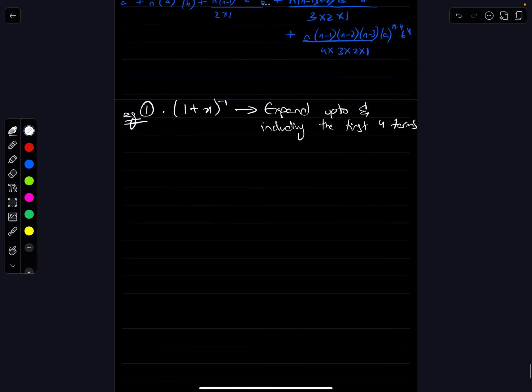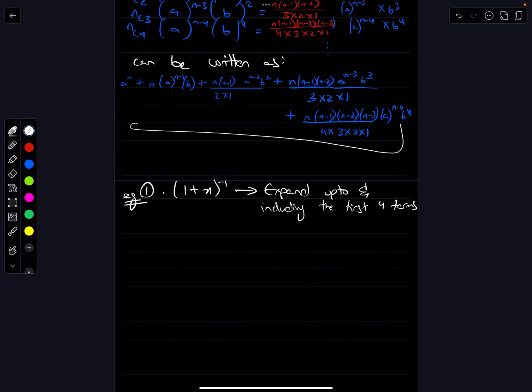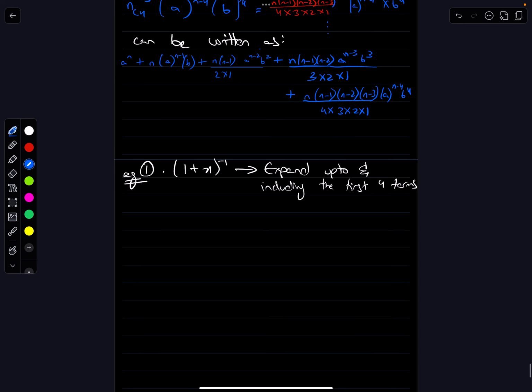So I'll go back here using this formula, which most of you would eventually memorize. I won't prefer making it up there though. So first of all, I have a to the power n. So I write 1 to the power minus 1. Then I have this. I can write this as minus 1, 1 to the power minus 1 minus 1 minus 2, and then x.